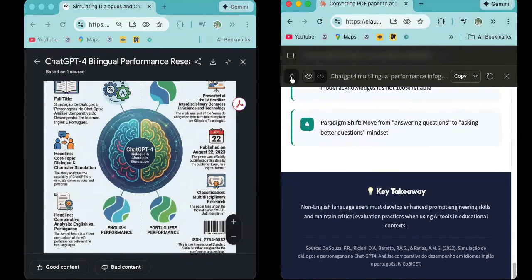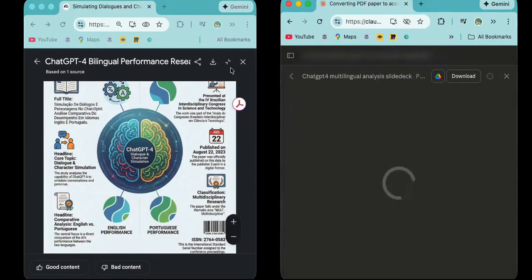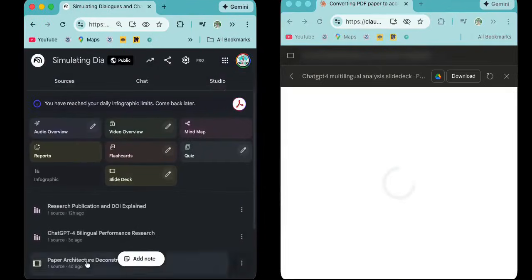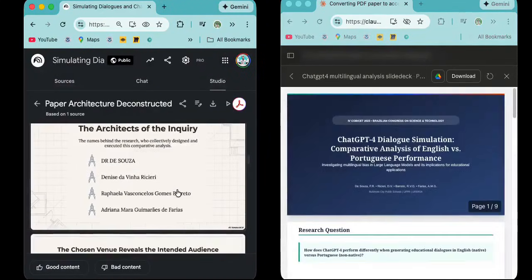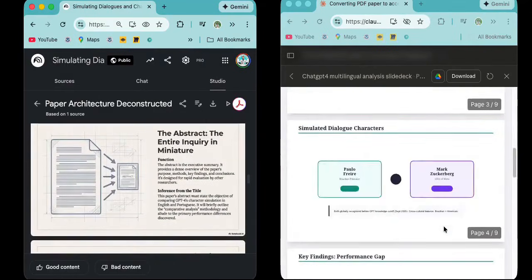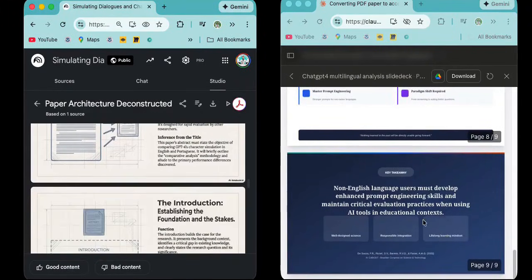Okay, and just to clarify, when I go here to the presentation slide deck, as you can see, this is the slide deck from the same article. And this here is the slide deck used by Claude, by Anthropic, the Opus 4.5.